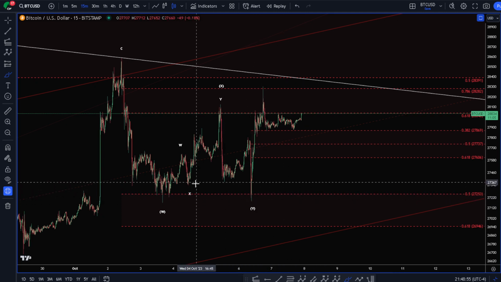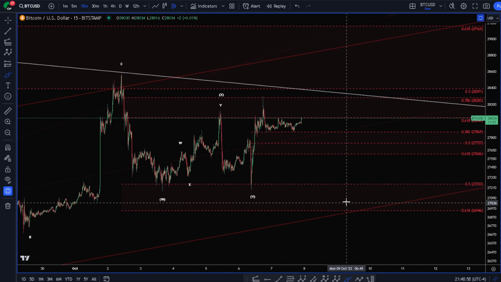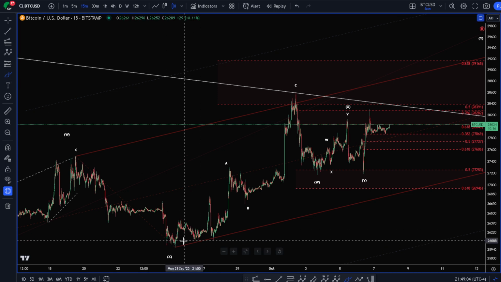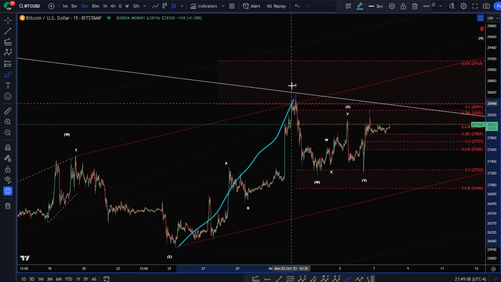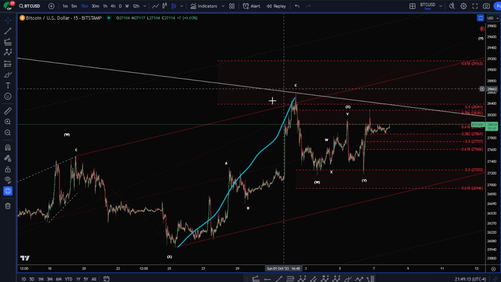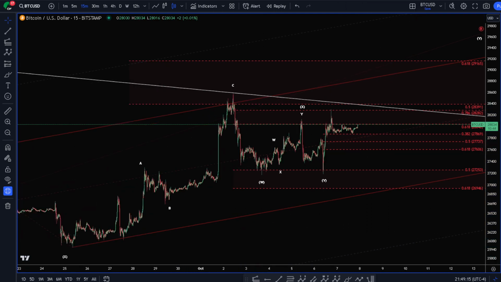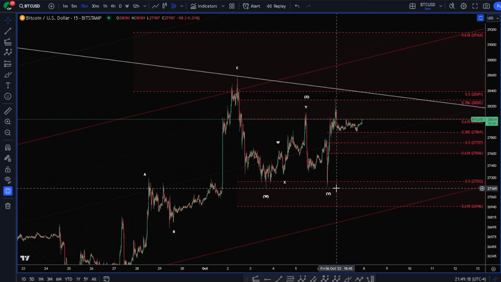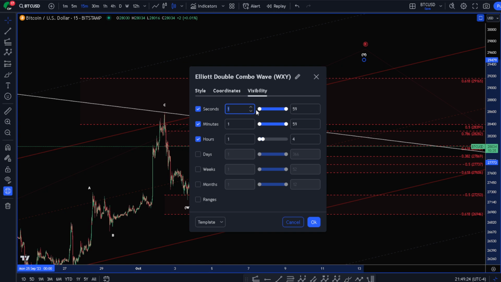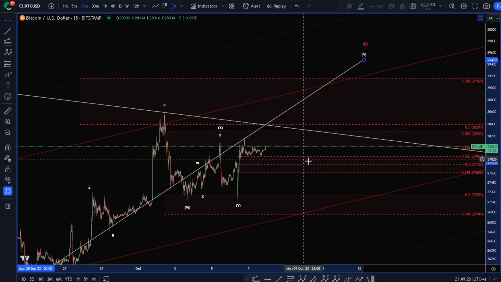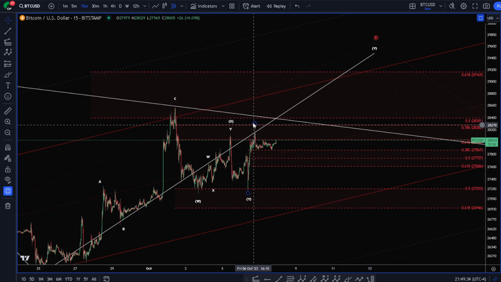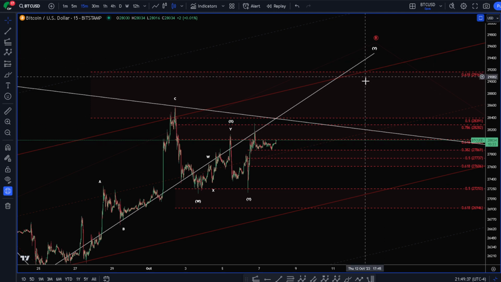This Y wave only came to the 0.618 extension of this first wave, but it's the minimum required to consider it complete. And we also came between the 50 and the 618 of this first proposed A wave on a larger trend. So looking for this to create more upside, protecting this low here, and just waiting for this wave to fill out our Y wave. Now we can get 3 or 5 waves here. We could get a double 3 to complete, and this could be an A, B. We come up for 5 to complete.